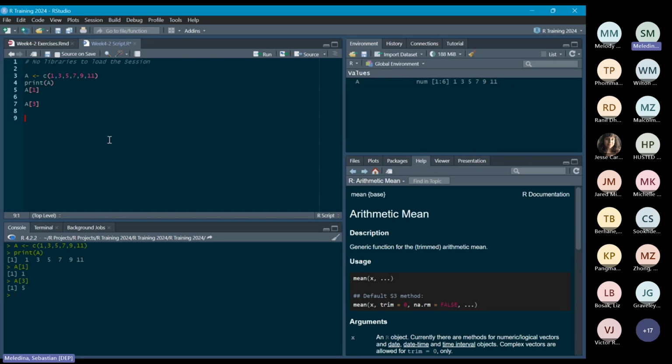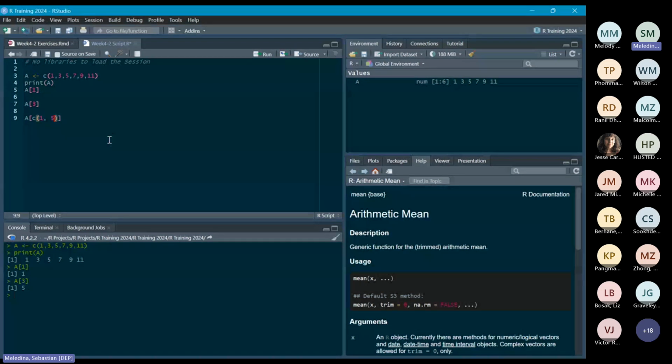If you wanted a list of values at certain indices, you would do the same thing. You have your variable name, then brackets, and in the brackets you use the concatenate function with parentheses and specify the index values.